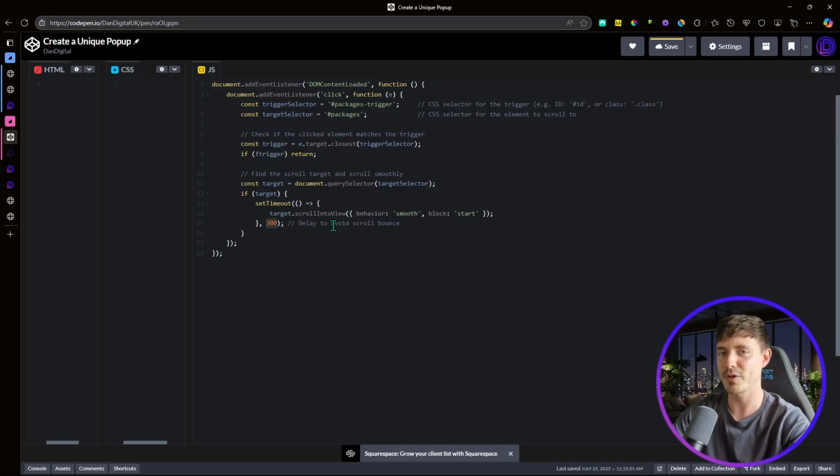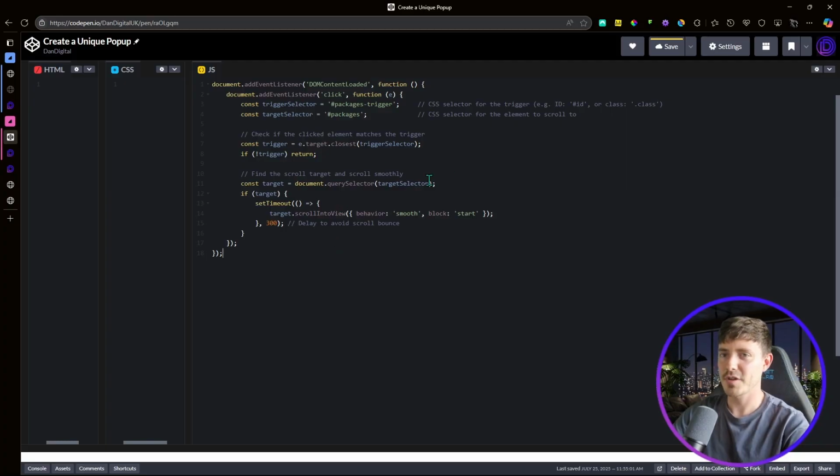My pop-up closes, if you remember, it fades out after 0.4 seconds, which is 400 milliseconds. So it's mostly faded out, and only then does the scroll animation start. I think that looks better, a bit easier on the eye and a bit better for user experience doing it this way around. So I hope that's cleared that up. I know it's a bit confusing, but that's why I've done it this way around.